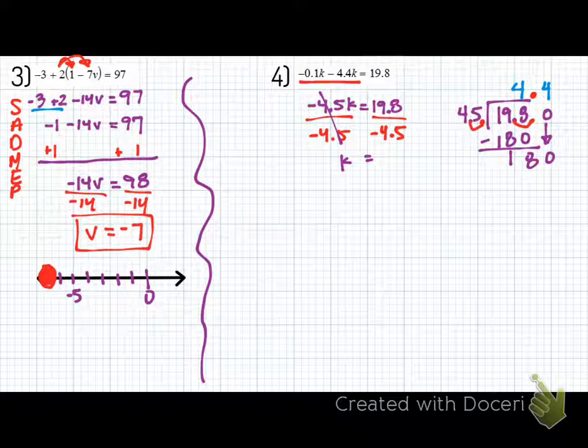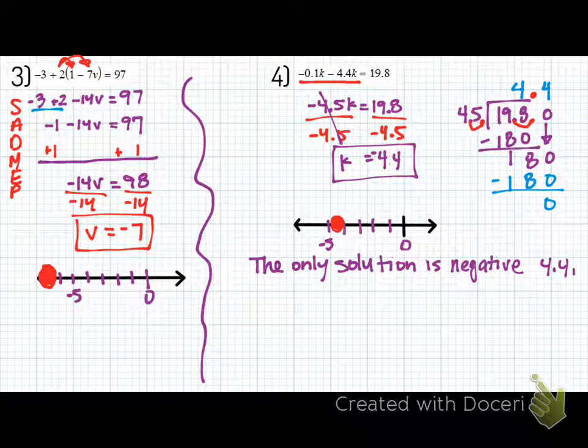Now, if you were to graph this, I'm starting at 0. I'm going to the left, and I'm going to put a dot between 0 and 5, kind of in the middle there, right? You see that? And then, of course, it's only one solution. I think we're doing really well. Let's do another one, okay?